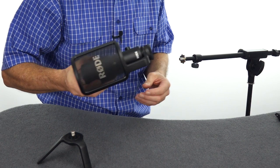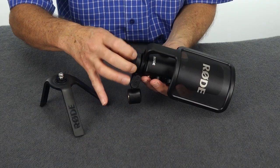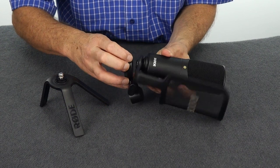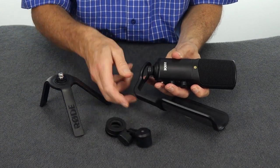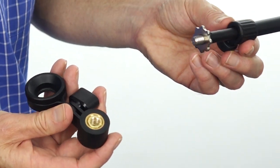Now, while the mic is like this, you could just wind the whole mic onto the stand, but it's much safer to disassemble the mic into its parts. Now, once you've got it all apart, attach the ring mount to the stand.